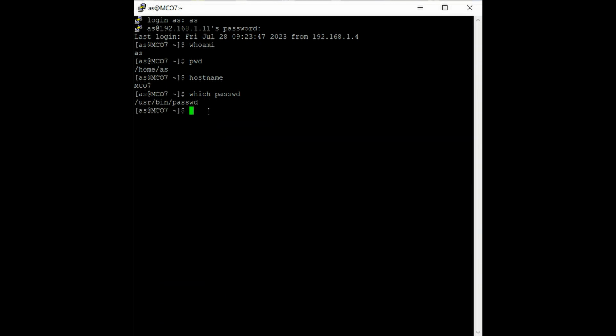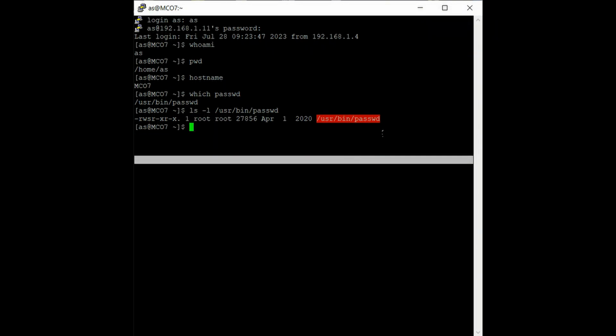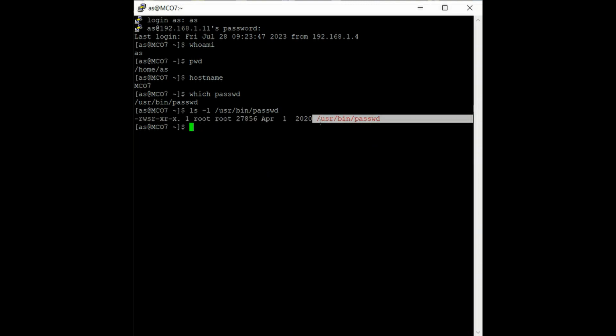Now if you do ls -l, you can see the root user and root group, and this is the directory location, and you can see an s over here, which is setuid. We just spoke about it.